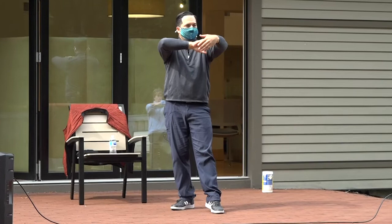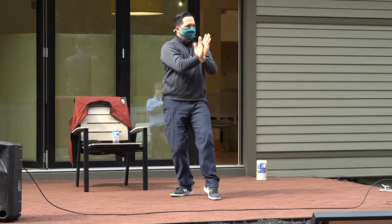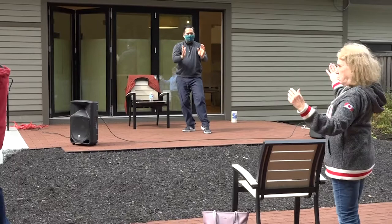Drop the elbows, turn to the front, cross right hand in front. Lift the elbows, extend the right hand to the front, turn to the corner. Drop the elbows, turn to the front. Lift the elbows, extend the right hand to the front, turn to the corner.